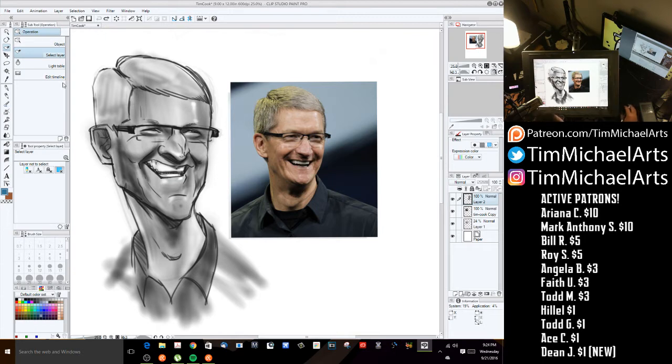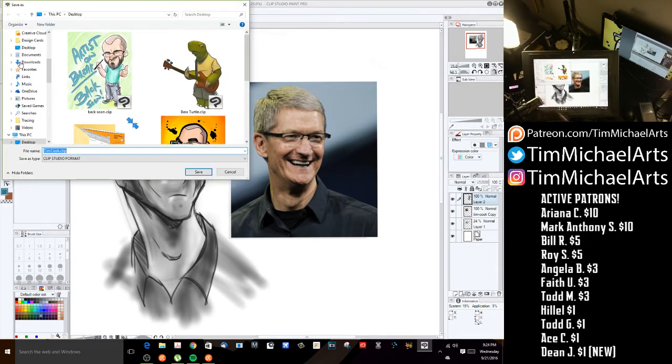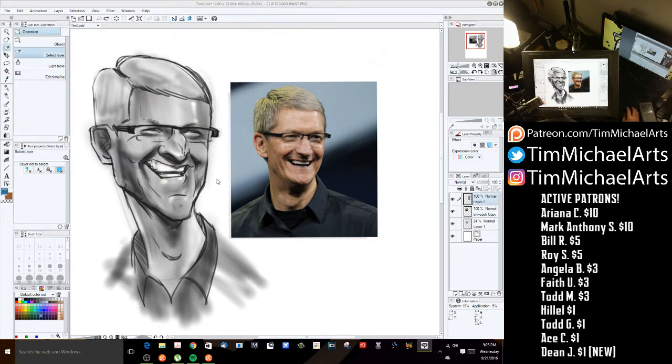Let me go ahead and save this really quick because I love this starting sketch. I feel really good about it, and I don't want to lose it. So I'm going to call this one Tim Cook Val, which I'm going to mean for value. And we're going to hit save. This is basically a value study for me personally. I want to try and get this locked down just a little bit more and see if I can get some stuff working here.